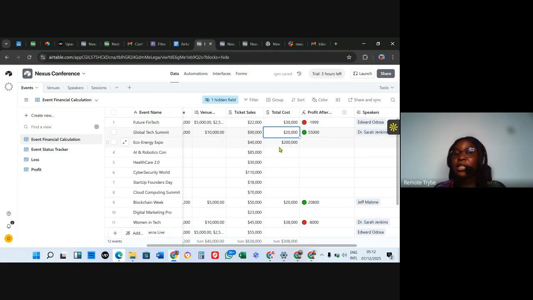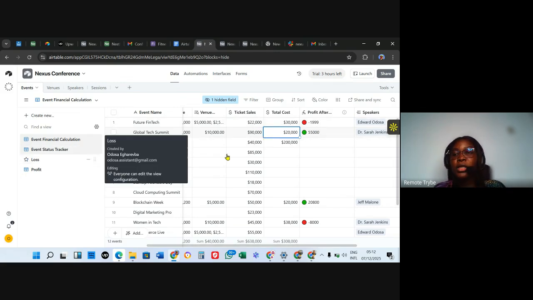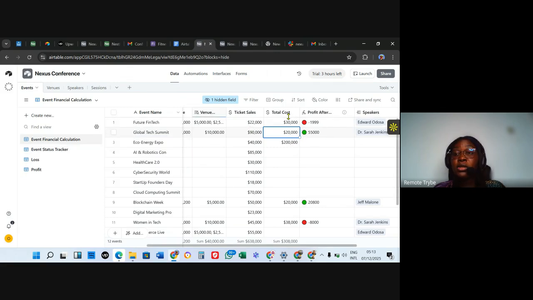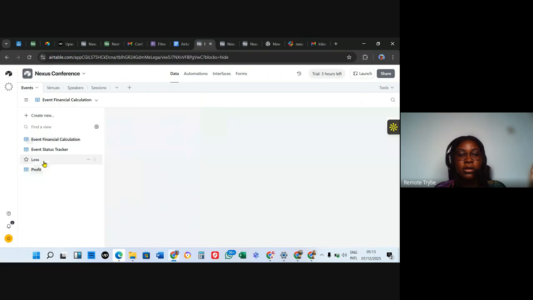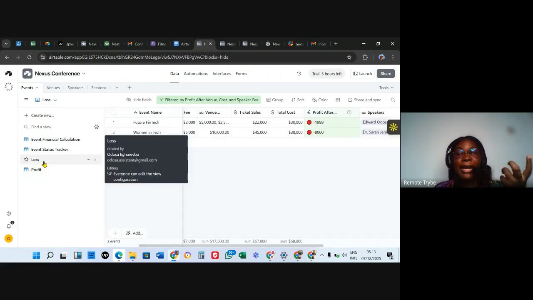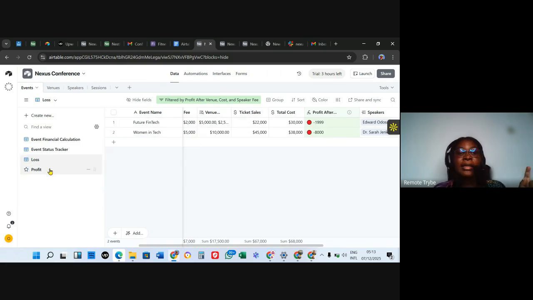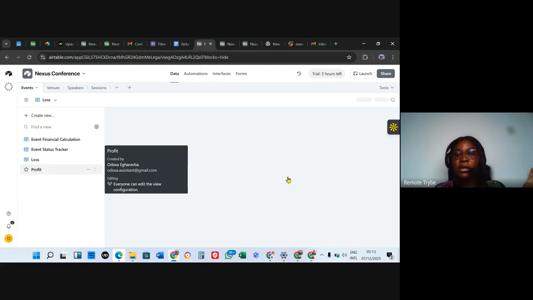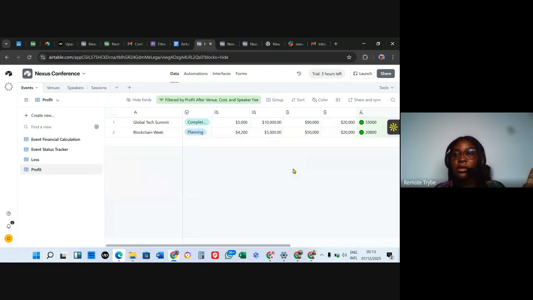I also set up different views, and one of the views is for loss. What this loss view will give us is the details regarding anything that has to do with the red ribbon. So this is its loss. This is just a streamlined view for anybody in the financial department. Anything below the profit margin comes in here, and the profits come in here.